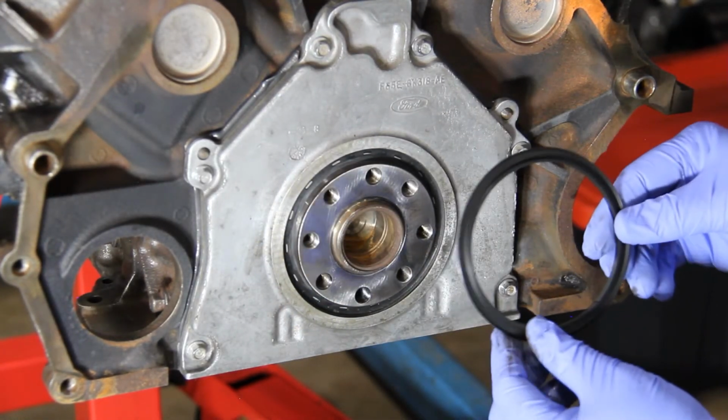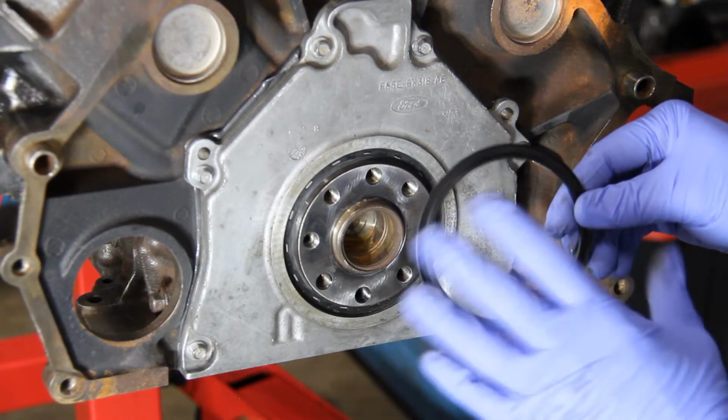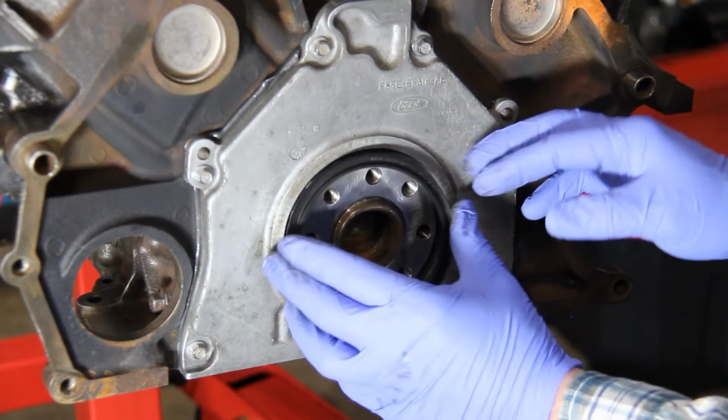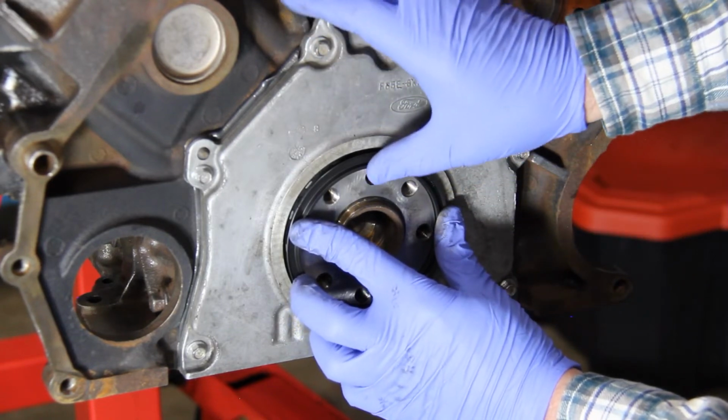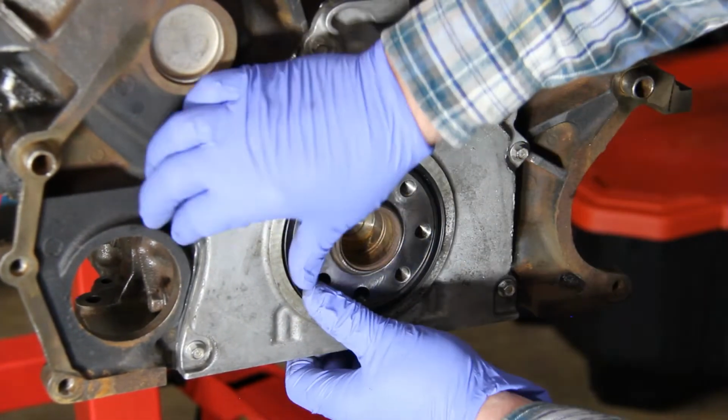So here's our slinger, and you want the lip facing backwards towards the back of the motor or towards your flywheel. And we're going to just start trying to work that on here slowly.